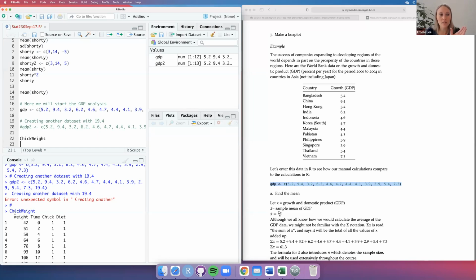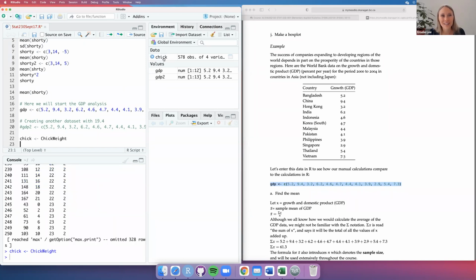It knows what ChickWeight is, but usually I like to have whatever data I'm working with up here. So instead of just calling ChickWeight, I'm going to name it something. Usually I'll call it chick, because it's a little bit quicker to type than ChickWeight with that camel type. That's going to be the name of my data set. It's going to look a little bit different than GDP. Now if I take chick and run it, hey, it didn't like my cursor there. Now I've got this fancy data frame, as it's called, because it has more than one column.